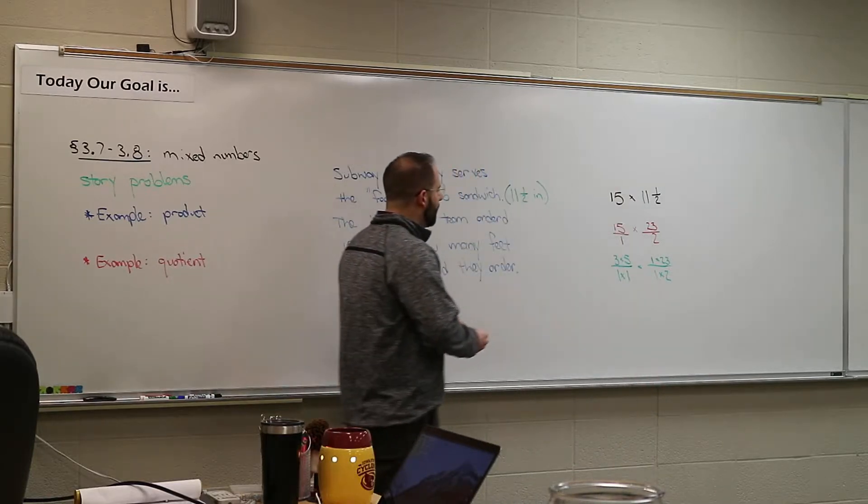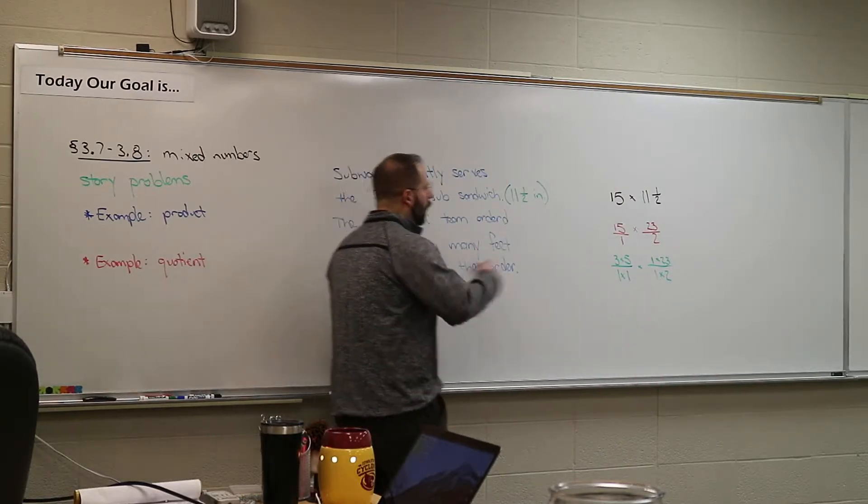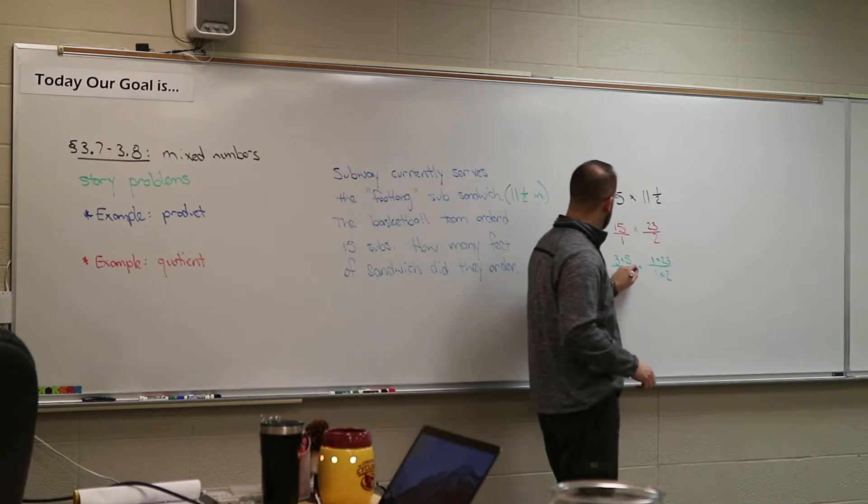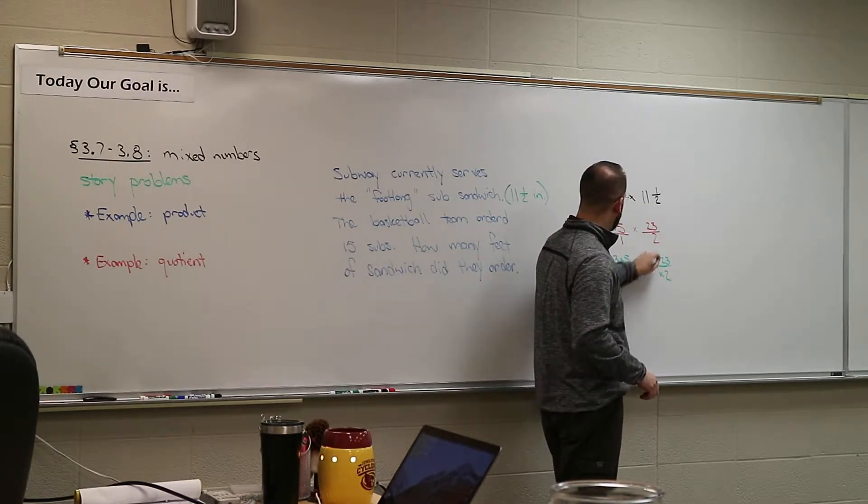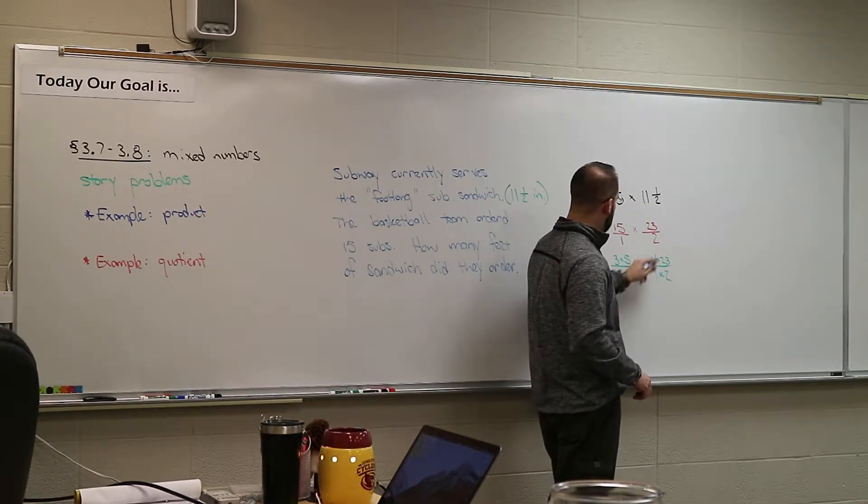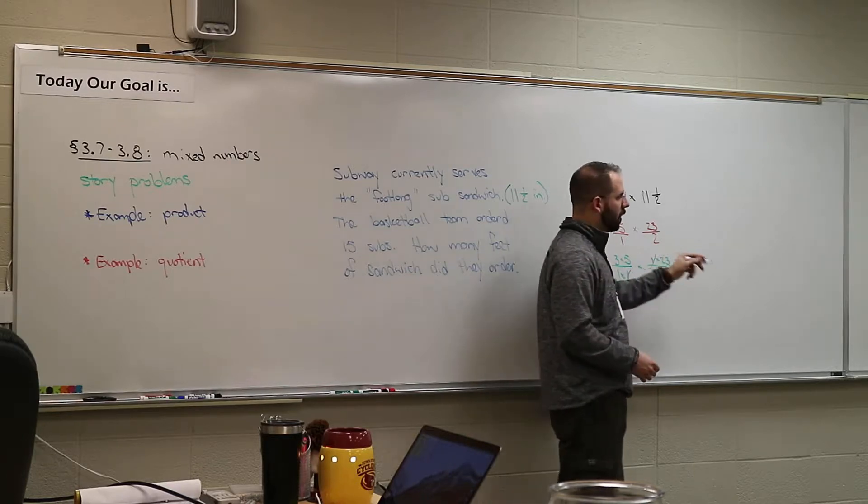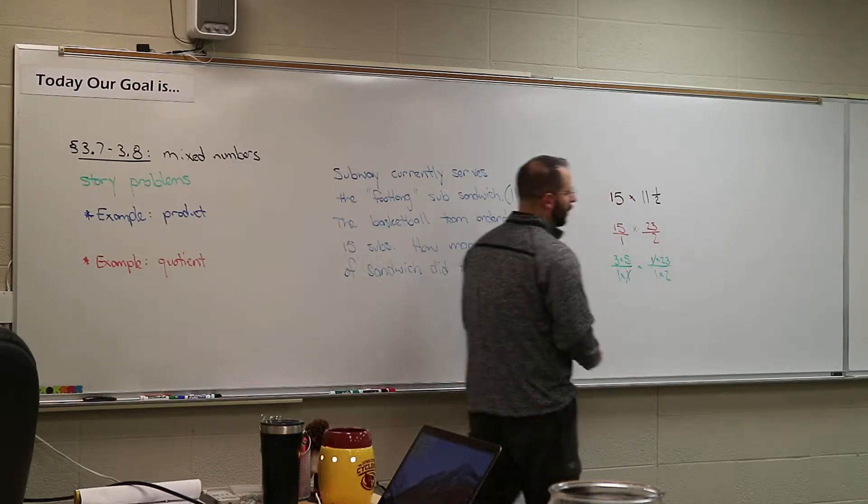And then now the number 23. Oh boy. Just do the common sense. 1 and 23. Yeah. It's actually different. There's no other options. And the number 2? 1 and 2. Okay. Good. So, now what we're going to do is we're going to look diagonally, see if anything cancels. This way, no. This way, yes. We have 1s. Nothing that way. Up and down, no. So, we're going to go straight across.